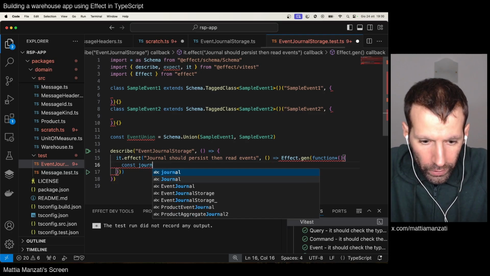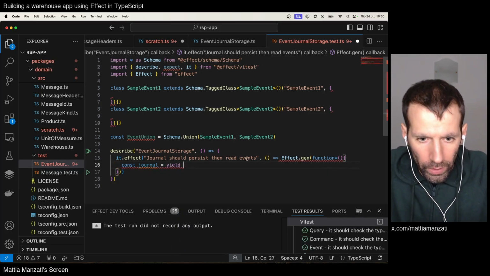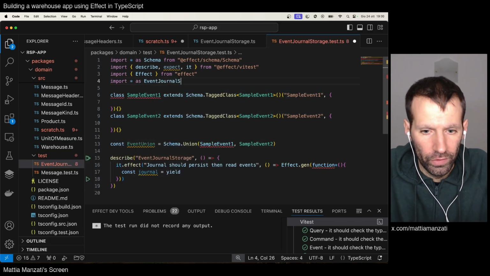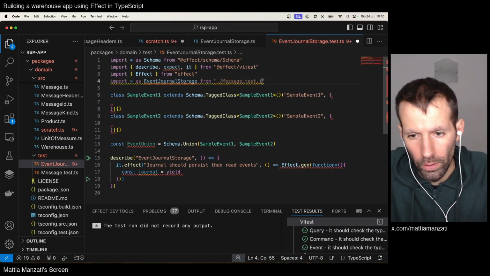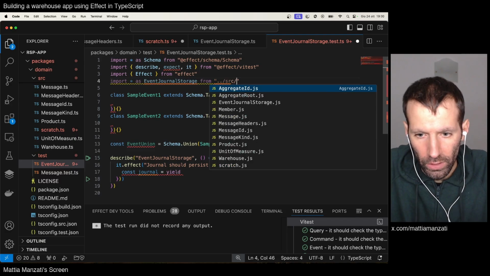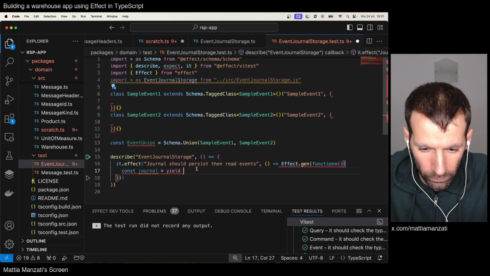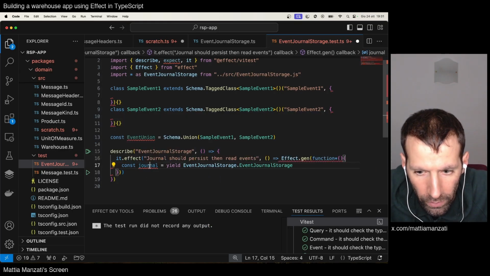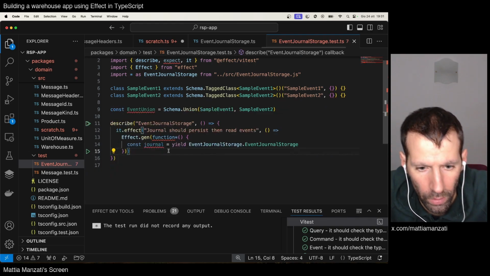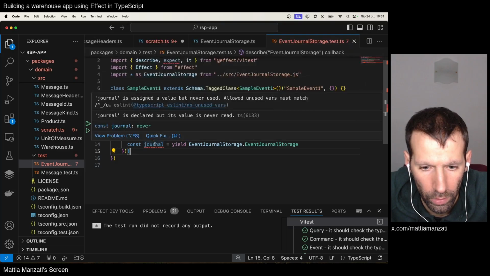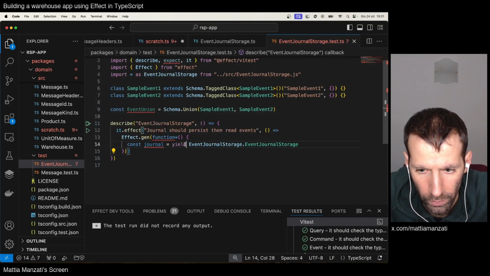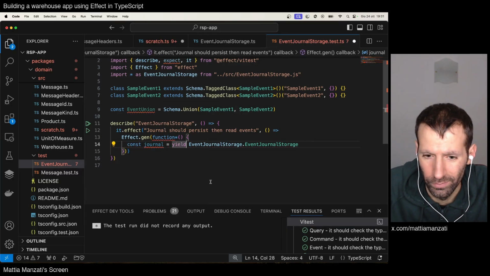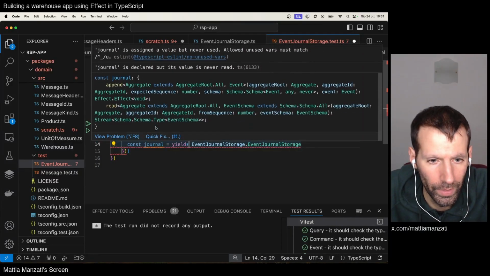So const journal equals, and here we want to import everything as EventJournalStorage from src/EventJournalStorage, the EventJournalStorage event journal, and now we will have an instance of it. Oh yeah. And now we have our journal.